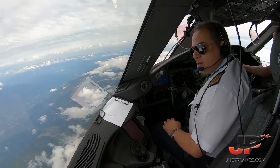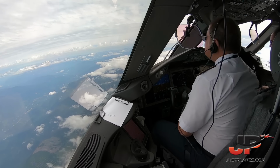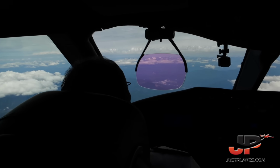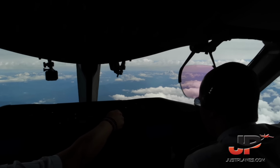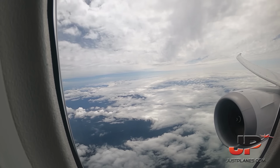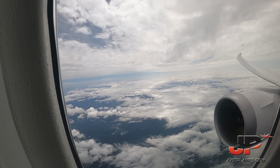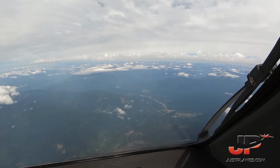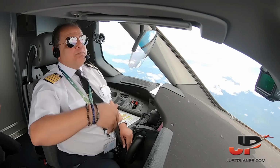This way. So we've passed by the volcano many times. Egyptair 3330, climb and maintain flight level 370. Climb level 370, Egyptair 3330 heavy. 370 set. 370 set and checked. Beautiful scenery. Yeah. Very steep mountains.